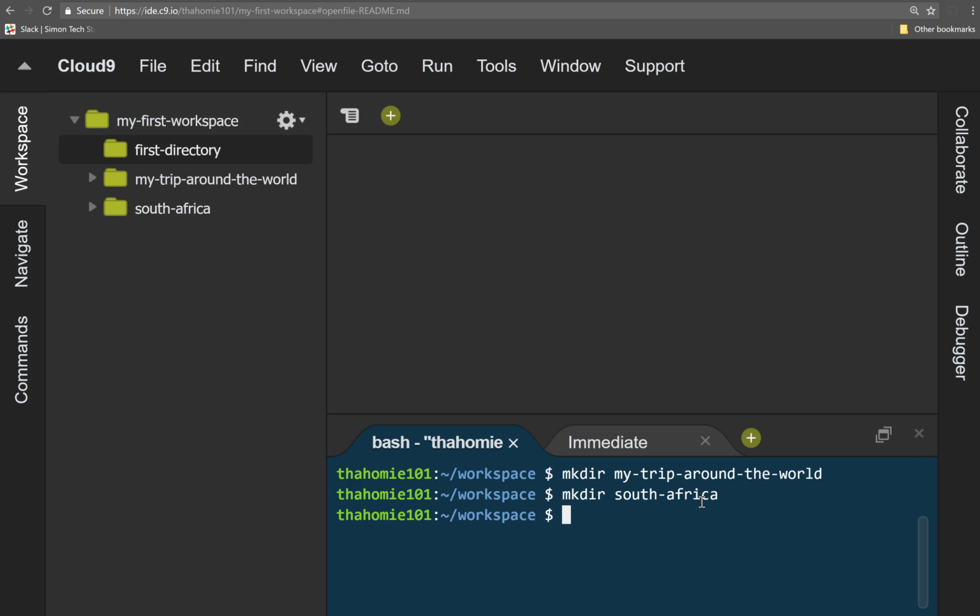What do you notice happens when I do that? You made a file for South Africa. I made a new directory for South Africa, but I wanted to go inside this directory. Why didn't it do that? Because you made a separate directory. Yeah, this is interesting. I want this directory to go inside here automatically, but it didn't work. What do you think? I need another command. That's right. I need another command so that when I use mkdir, I'm actually already inside this directory.